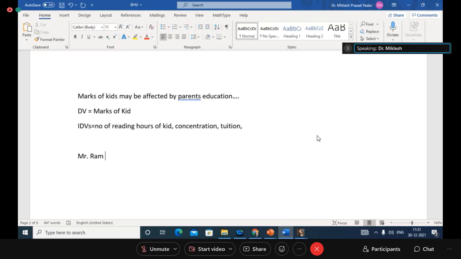Of course, during the interview, the performance of Mr. Ram may be affected by schooling, because the way of speaking from a convent school might be different from a government school. It means such types of variables are known as instrumental variables.